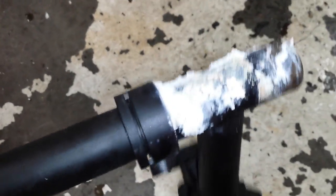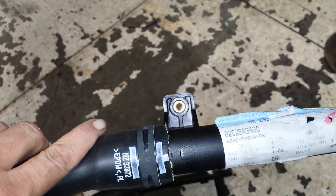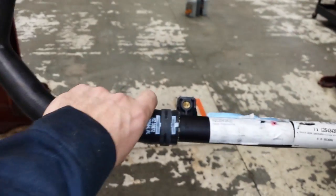If you want to make it easier on yourself, as you take this off, you can take this hose apart, because the new hose is a complete unit. And you get this section, that's the part that goes over to the engine. Oh yeah, there's a bolt there. Don't forget that. You're going to wonder why you can't get it out. There is a bolt there. It goes up on top of the engine, on top right there.